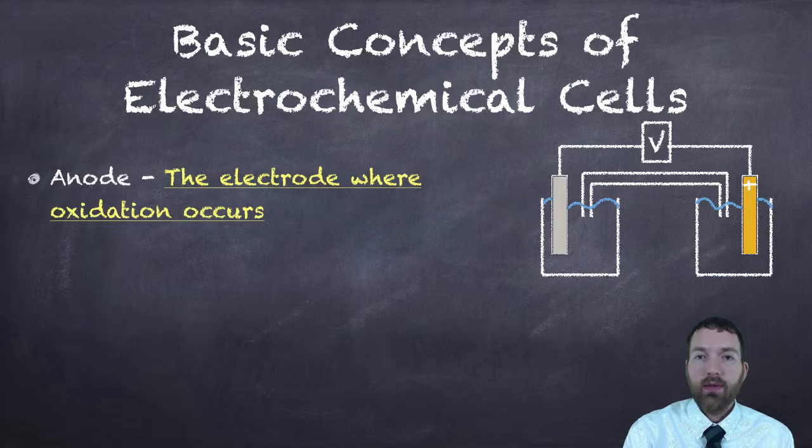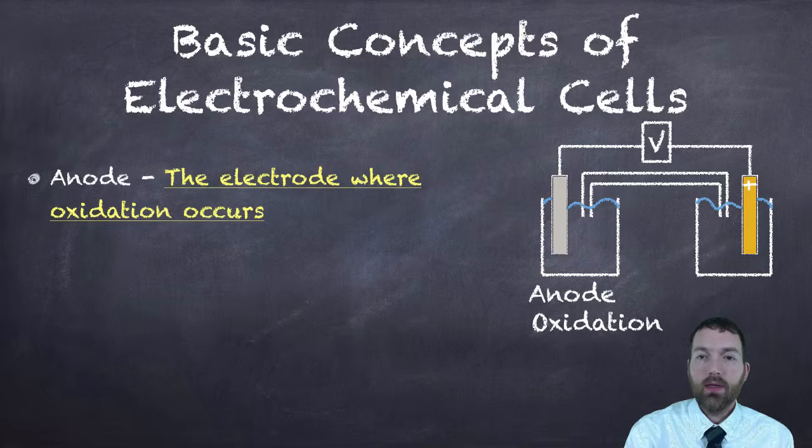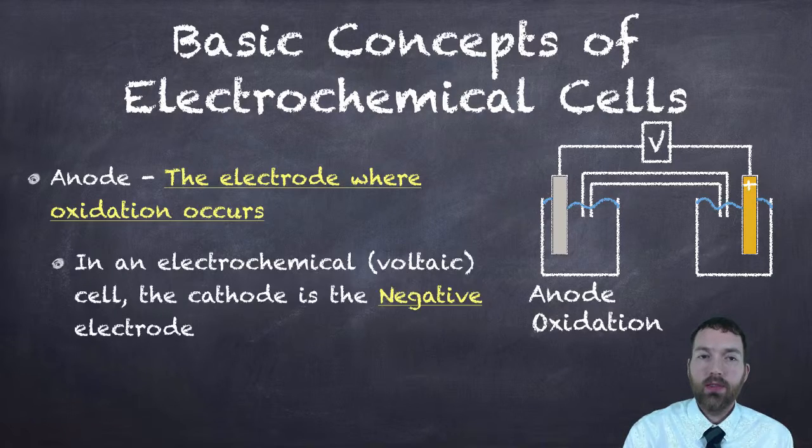Next we have the anode. That's our silver bar. This is the electrode where oxidation occurs. So the anode is where oxidation occurs, and it is the negative electrode. The way I remember that is in the letter A for anode, it has this little line that you draw when you're making a capital A, and it's like a negative sign. So that's how I remember to label my anode negative.